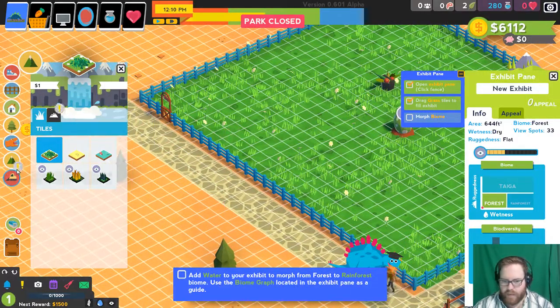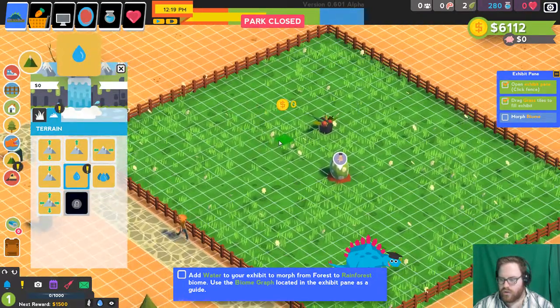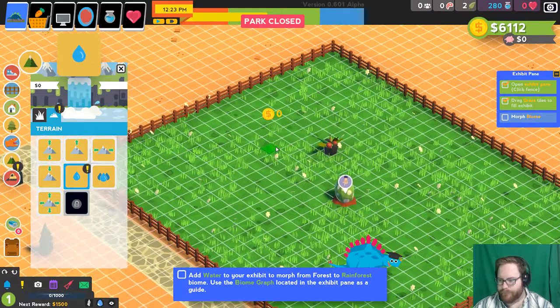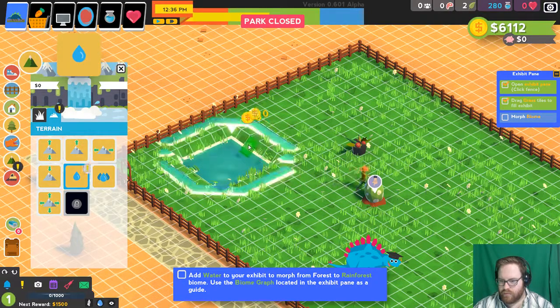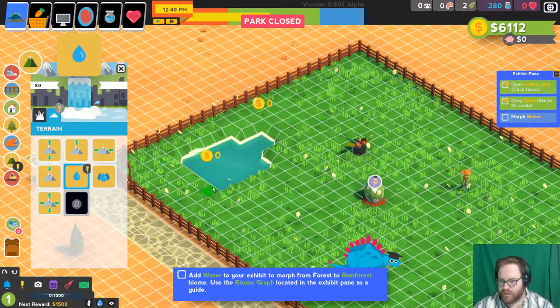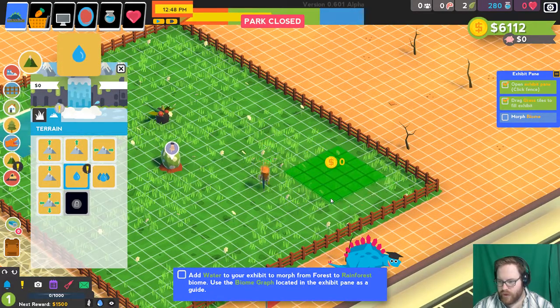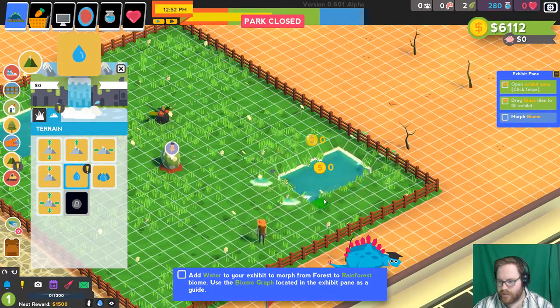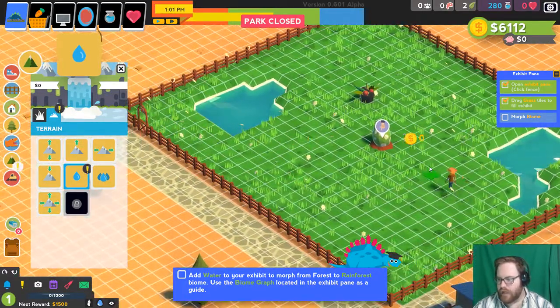I don't know. Add water to your exhibit. Oops. Okay. Mm-hmm. Where would water be? Let's get a puddle. But I want it to... Perfect! Beautiful. Let's get another one right here. Let's go like this. Oh, beautiful. I love it.